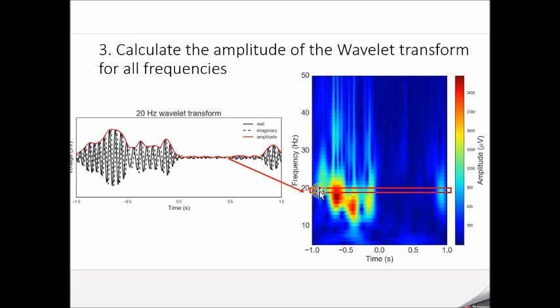So I highlighted the 20 Hertz component here, which aligns with the amplitude envelope that we calculated from the convolution, where it starts high at the beginning of the signal, then the amplitude goes down to about 0, but then it has a little bump at the end. So we see that by this lighter blue here, and this increased amplitude here. But again, that's performed for every wavelet, each at a different frequency.